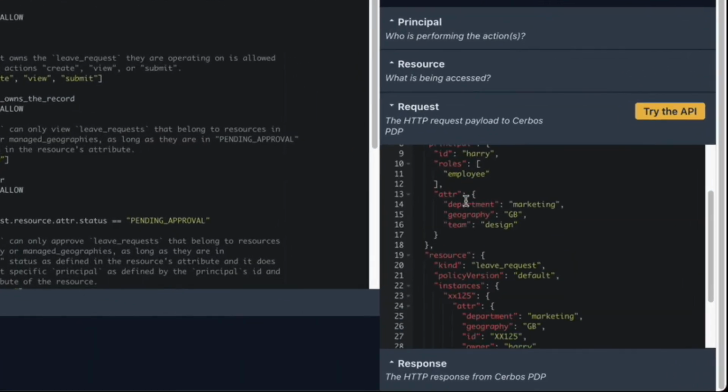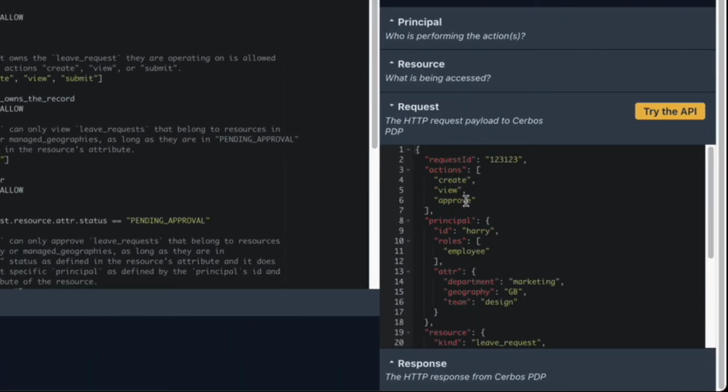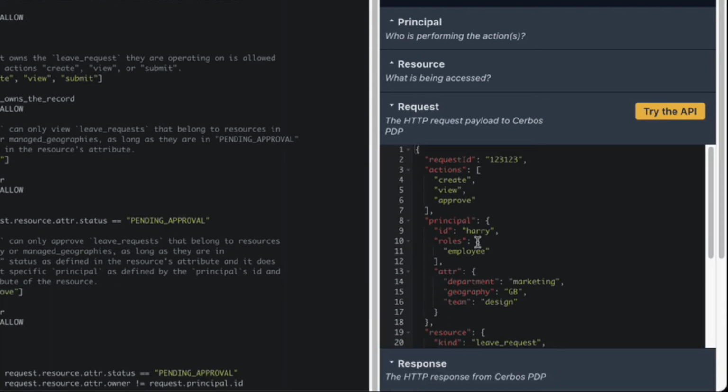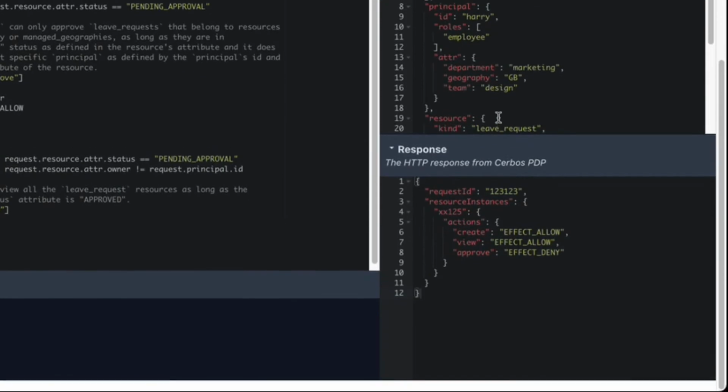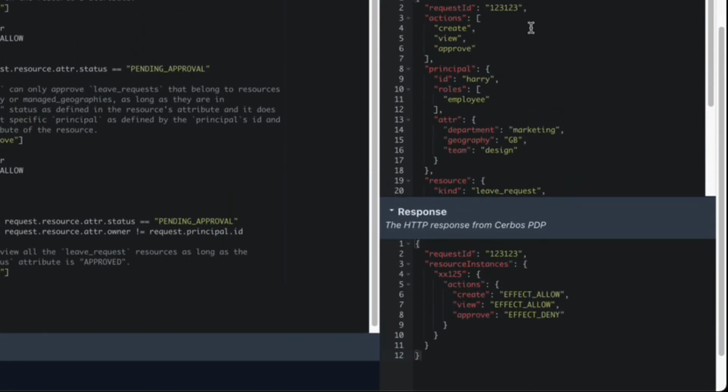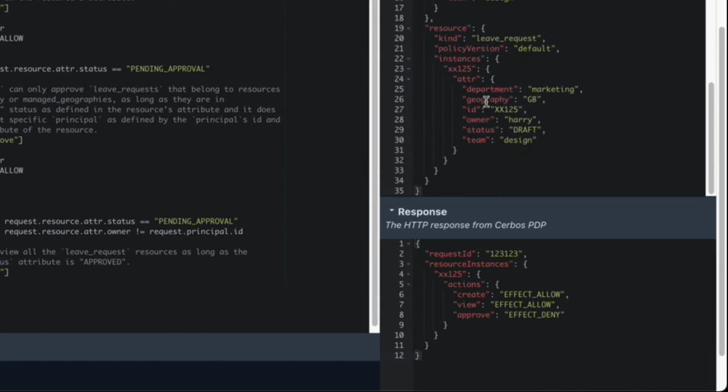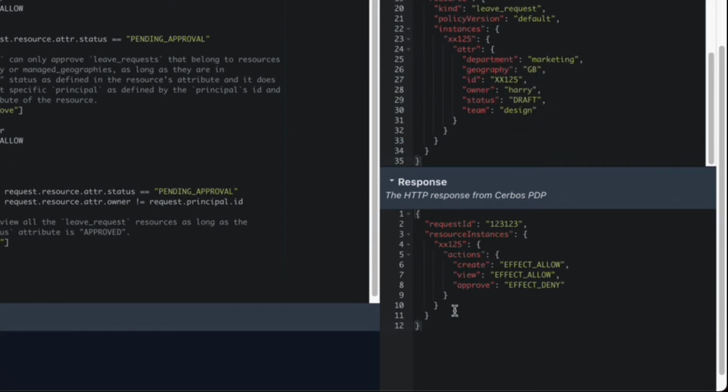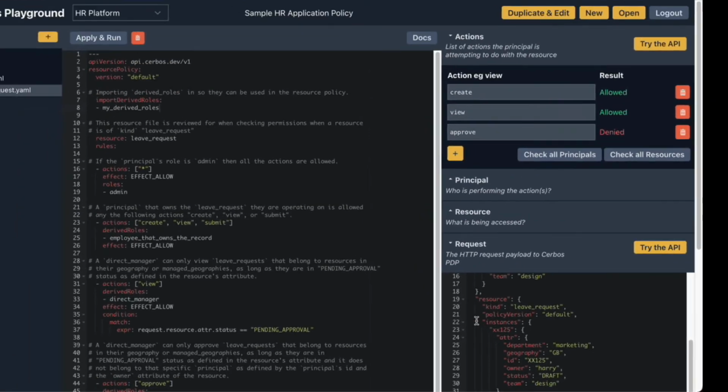So for starters, we'll show you the actual raw HTTP request that would be sent to the Cerbos PDP and the response based upon the resources and principals that are defined. So you can see it's sending over the actions, the principal and the resource in the format as expected, and the response that comes back. So if you were hitting Cerbos directly, making HTTP calls, this is the format that it would need to be in to come back. But we've got one step further.